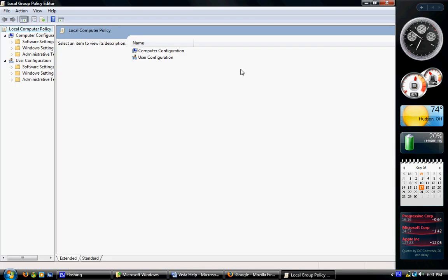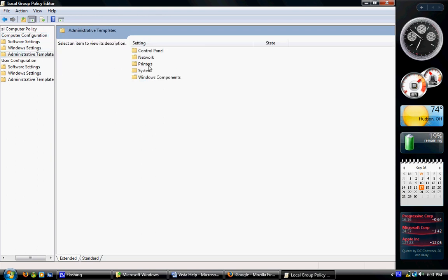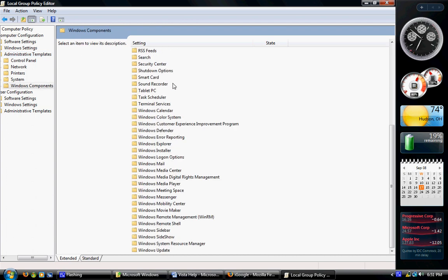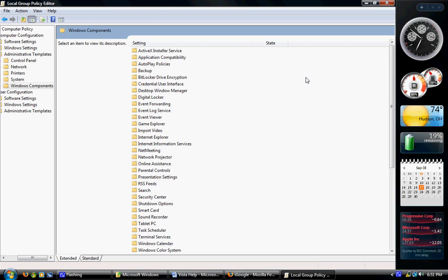Go ahead and maximize it, and then you'll see computer configuration and user configuration. I click user configuration, and then Windows settings, and anyhow, you can do a lot in here, actually, computer, one of these was what I used, but anyways, both work very well, and they're really, really great things to be able to use, because you can override a lot of the grayed out scenarios within here.